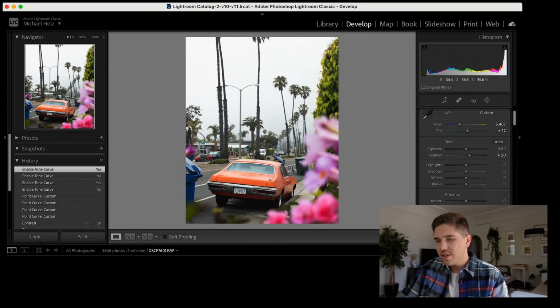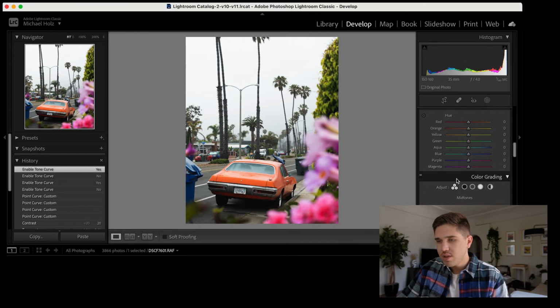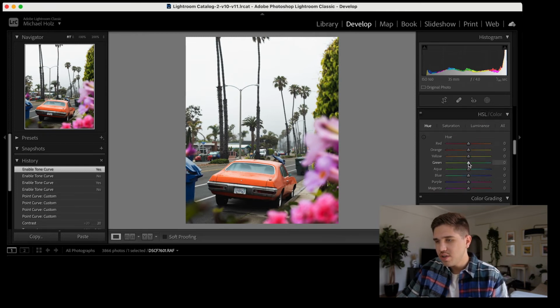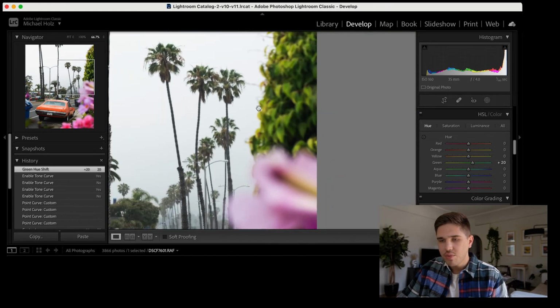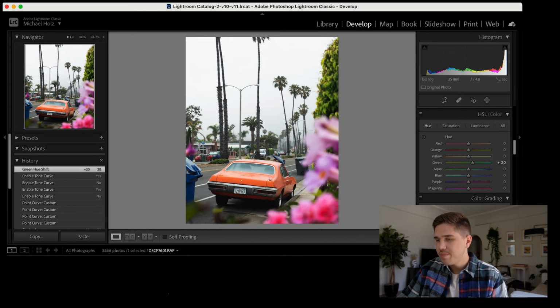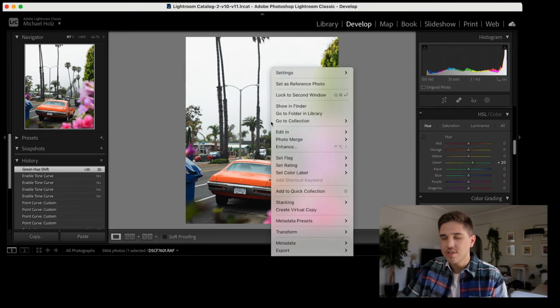So from here, I think it's pretty good. I think all the colors are pretty much where I would want them to be. I would maybe adjust this green to be a little bit more towards the blue. But I think that's pretty much all I would do here. So then I'll go ahead and click Edit in Dehancer.